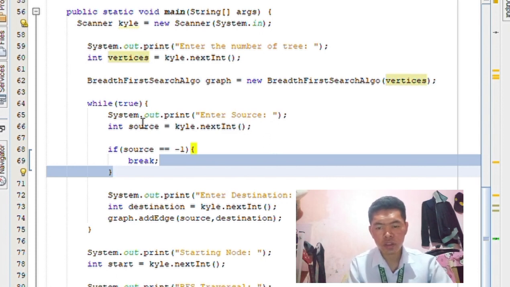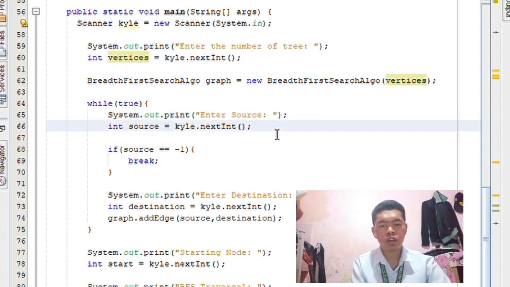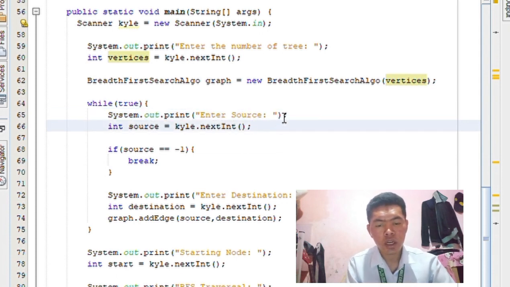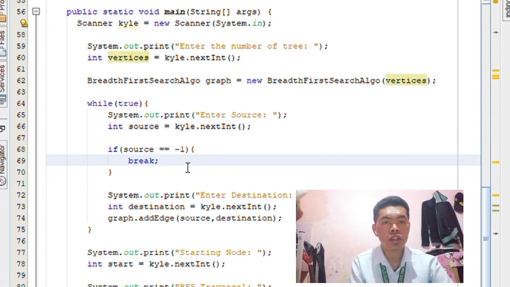Of course, the first source of the graph is 0, the parent node, or node 0. It stops accepting edges when the user enters -1 as the source.